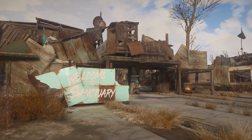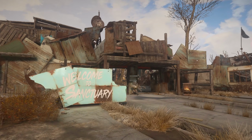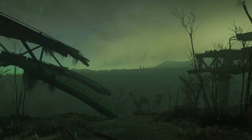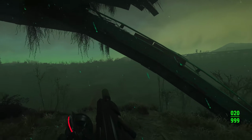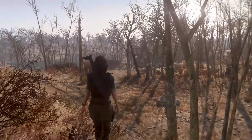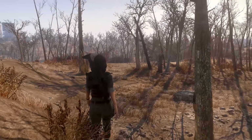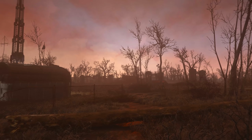What this mod will do at its core is improve the visuals of Fallout 4, but it does so in a variety of ways. Right off the bat, you'll notice it adds a variety of new weathers and weather types, some of those having unique or custom visuals and sound effects. Even further, there's just new visuals across the board with Fallout 4. It just makes changes to Fallout 4 in general. It also has support for ENB with an optional download, but you could also use other ENBs if you want to change things up, and it has built-in support for using other ENBs also.